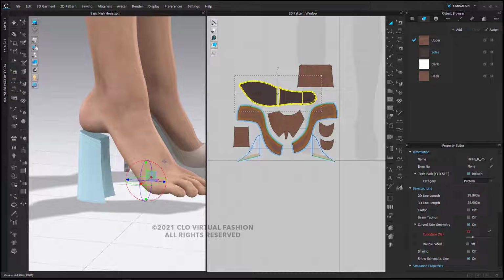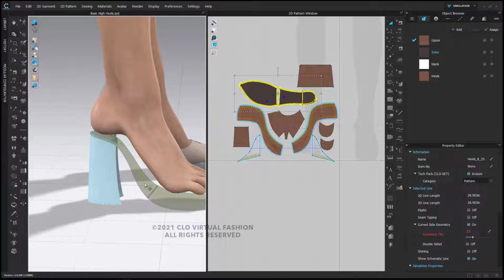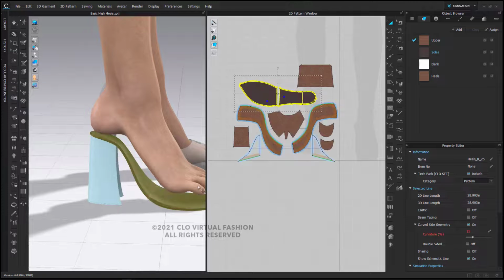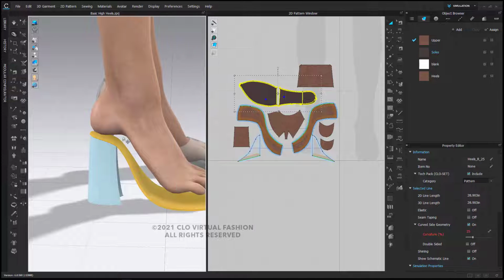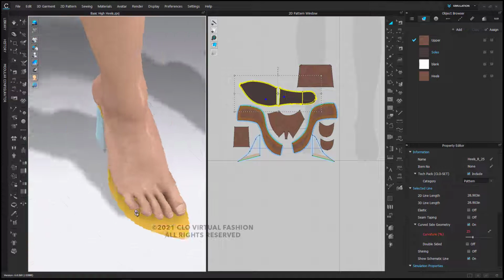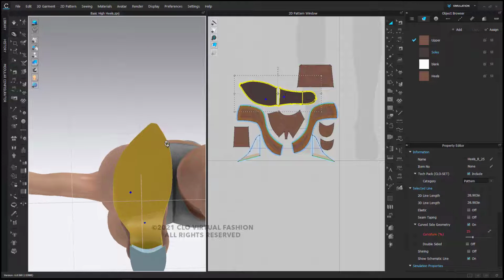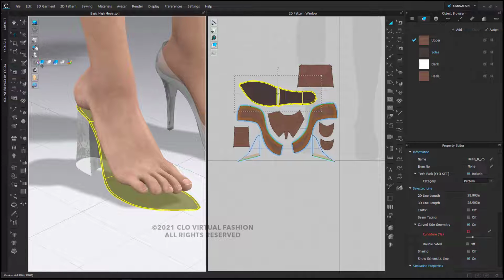If we then start to bring back pieces here, there is the sole. Okay? I would then activate this and strengthen it. I would sew this in place first up here and simulate to see that it falls down. Here I would then make some adjustments to the length based on the shape of the shoe that I'm creating and the size of the foot. Sometimes I will go underneath here and change my pattern pieces to transparent to make sure that these pieces fit correctly around my shoe.